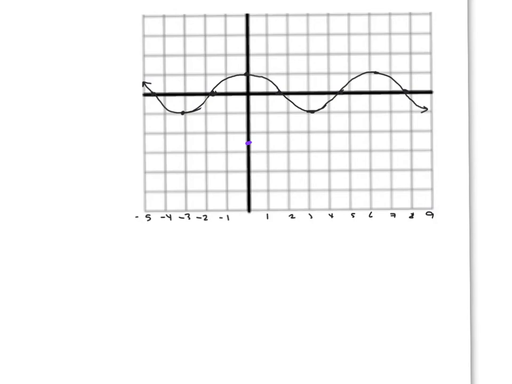And then we're going to go over 2 units and we're only going to drop down to -3. So we're not going to have a lot of big arcs in the curves for the cosine wave when we're done. At 4, we go down to -3.5 right there. And then over to 6, we go back up to -3. And then at 8, we go up to -2.5. So it kind of looks like a little V shape, but we're going to make that curve as best we can. On the other side, we're going to go over to -2, back down to -3. -4 will drop down to -3.5.